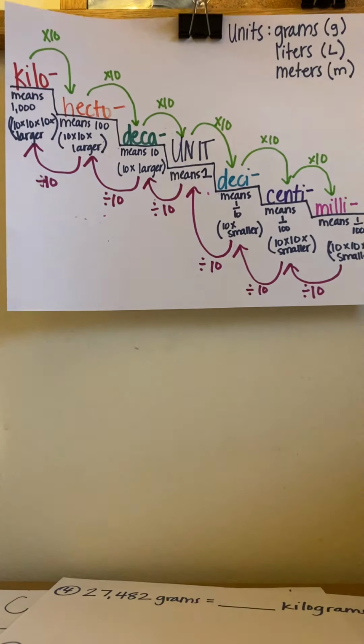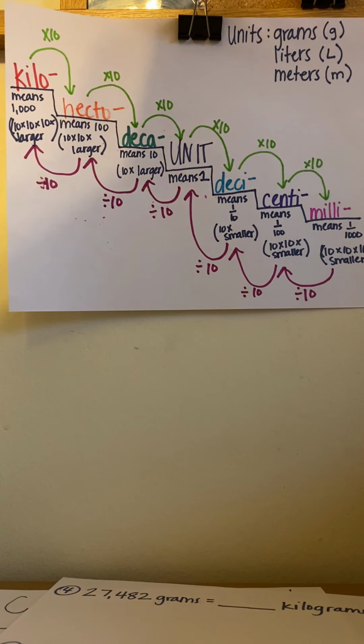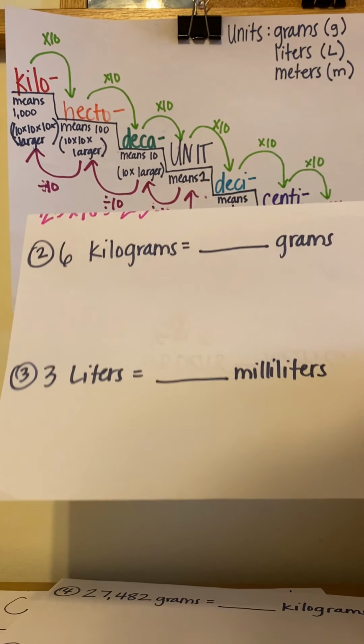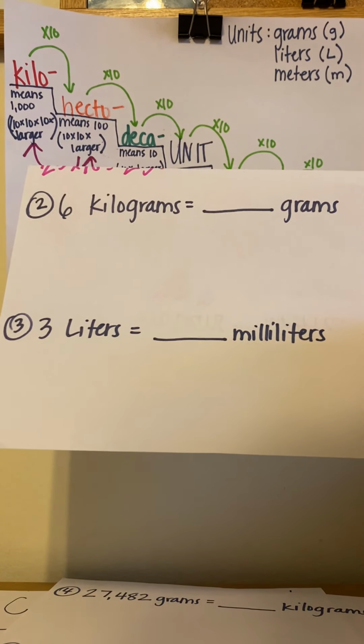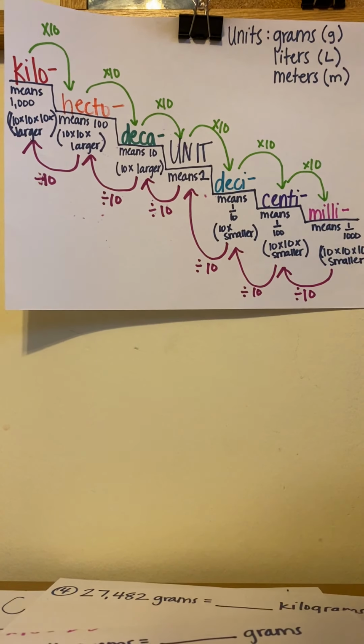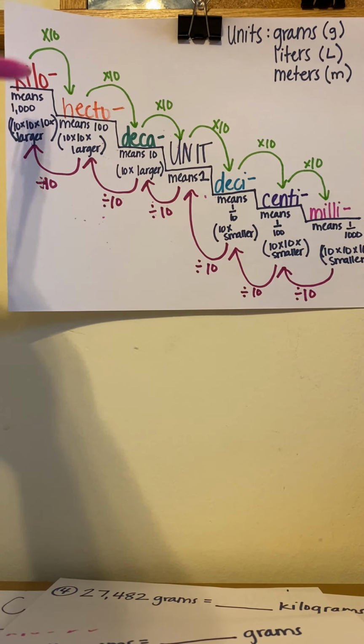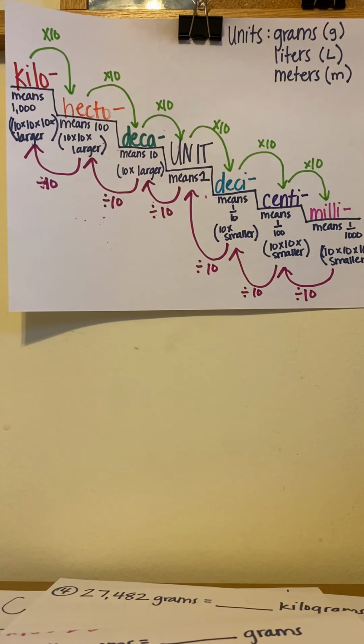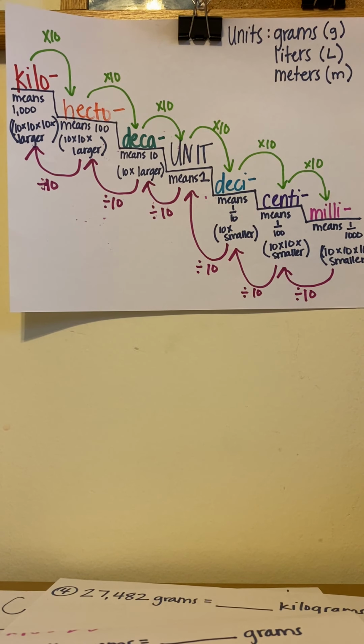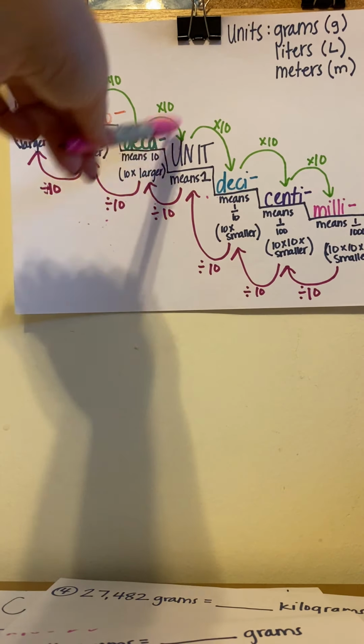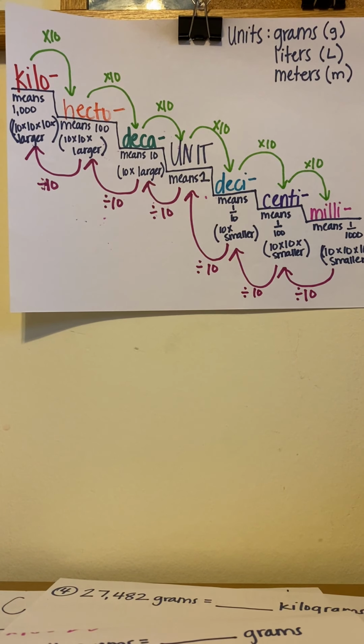All right, I'm going to fold this down so it's easier to see the other ones a little bit. So now we're going to go from 6 kilograms to how many grams is that? Well, if I look at my chart, I have my kilo all the way up here, and I need to get to this unit, this gram. So are my numbers going to get bigger, or are they going to get smaller? If I look at my jumps, when I'm going down my steps, I'm multiplying so they get bigger. It's kind of the opposite. If I'm going from a big unit to a small unit, my number gets bigger. If I go from a small unit up to a big unit, my numbers get smaller.